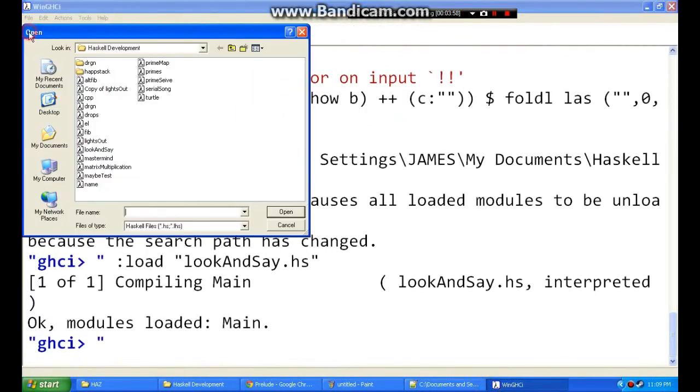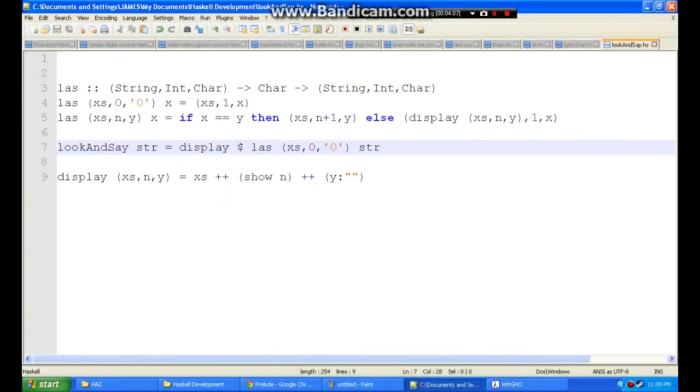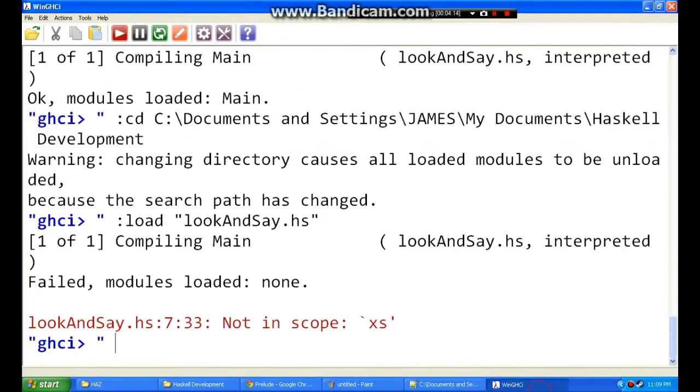And now if I load look and say, not in scope xs, that would be a problem, wouldn't it? There we go.